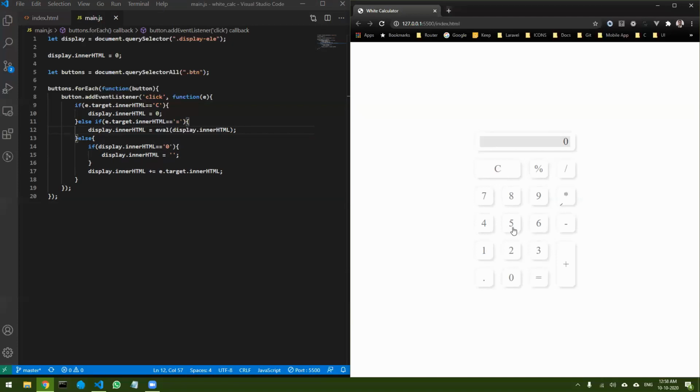And in fact, if I try, I can even make complex calculations, like I can add multiple numbers, then multiply and then subtract. So all these things are possible, and then I can get the result. Okay, so you can see it works perfectly. And with such a simple code, we have created a working calculator, which can do basic operations.